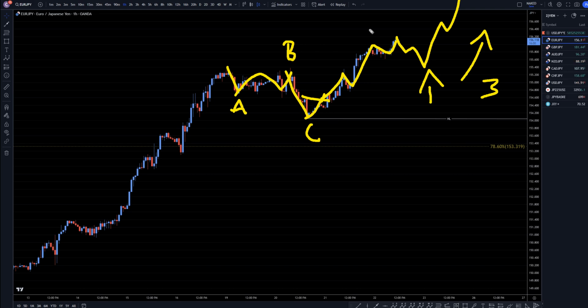Now, just because we see 5 waves does not mean that this trend right here is over. It very easily could just continue to make higher highs, higher lows, and make many, many more than 5 waves up. Just because you see 5 waves does not mean that a trend is over. Some trends make 7, 9, 11, 13 plus waves. So until we actually get a break of structure to the downside, the trend is definitely still up. And really, until we get a break of this structure down here, I'm going to do nothing but look for longs in an uptrend on these shorter time frames.